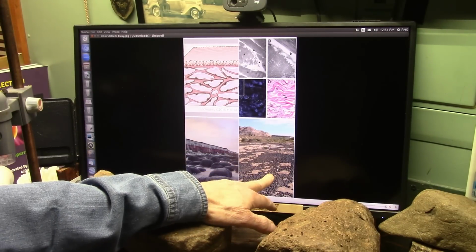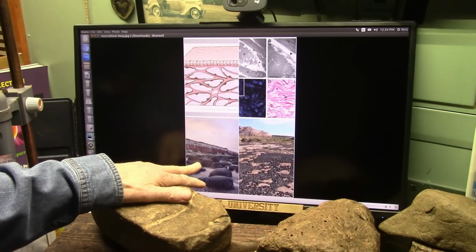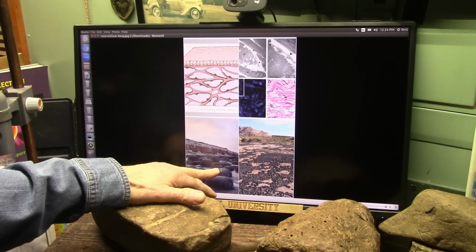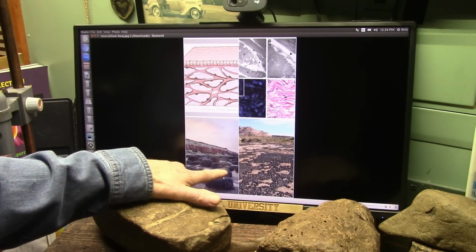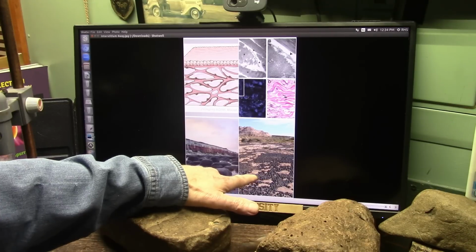And here's the Moki marbles. That's Earth. And here's over in the United Kingdom, and these are the same thing, only they're much bigger. And the moss is growing on these. That's not a stromatolite growing. The moss will eat everything edible, and they'll end up with balls like this.